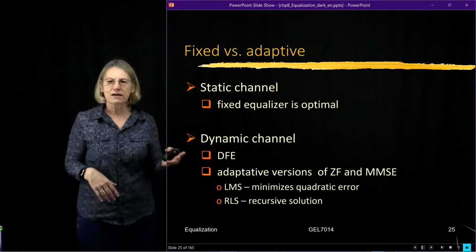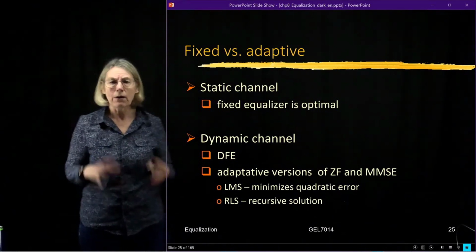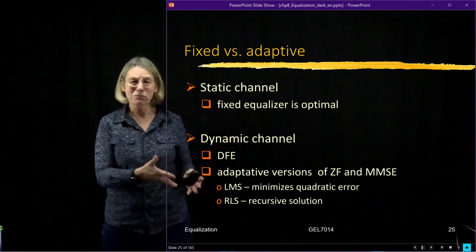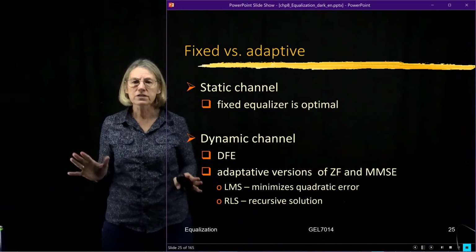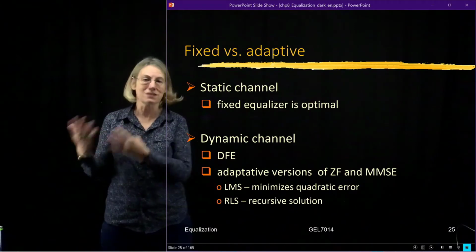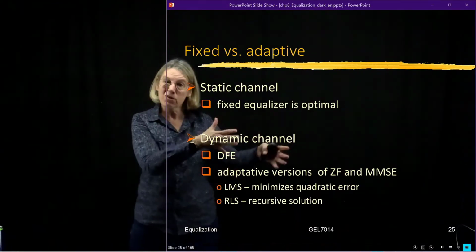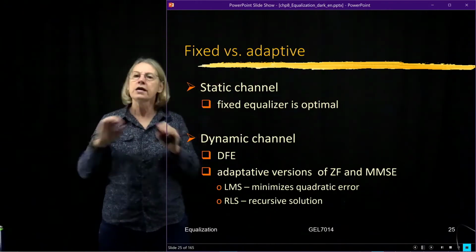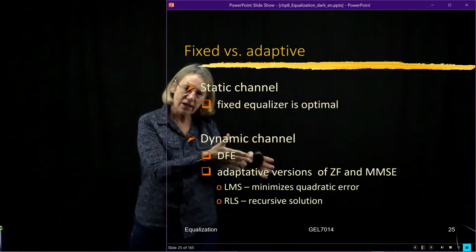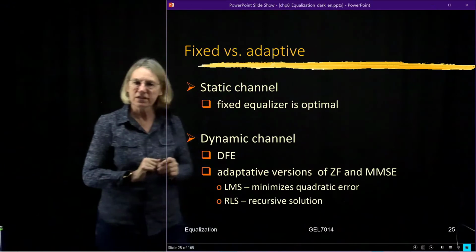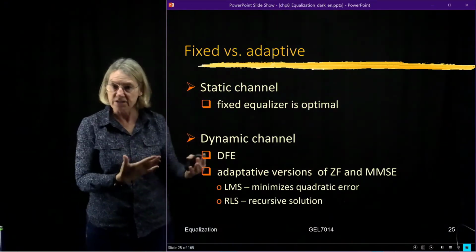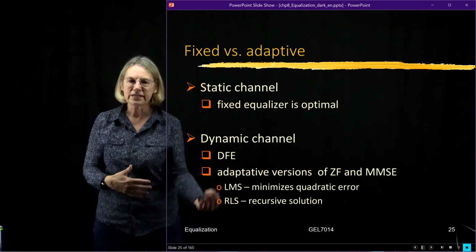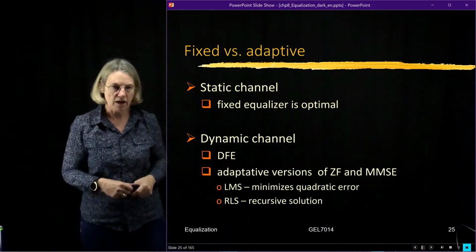And these are just two numerical approaches to how I would do the adaptation. So I mention them, but we're not going to cover them in the course. I mention them because you're going to read somewhere, oh, it's a zero forcing filter with an RLS adaptation, and you're going to think, what? I never saw that before. No, it's just using the approach of the equalizer that we'll be discussing, and then which way I am going to implement it. So don't be put off by that.